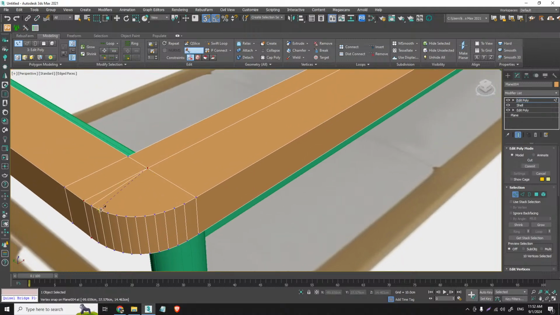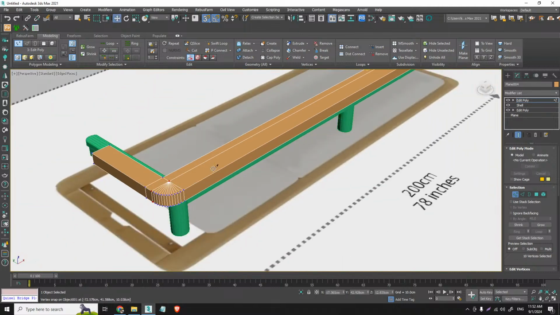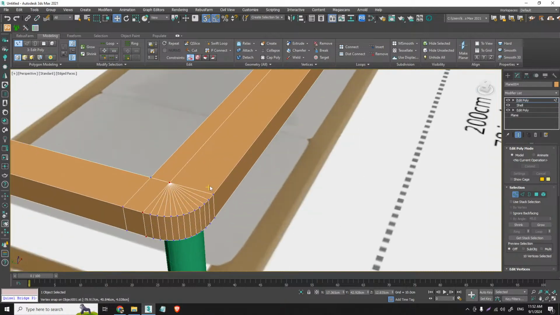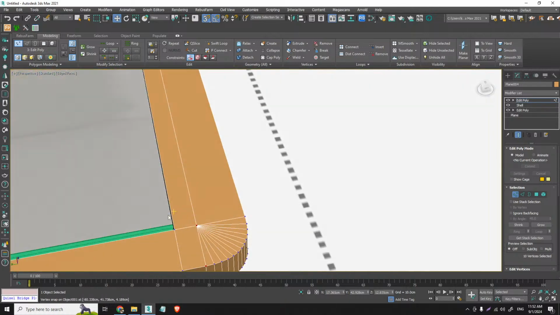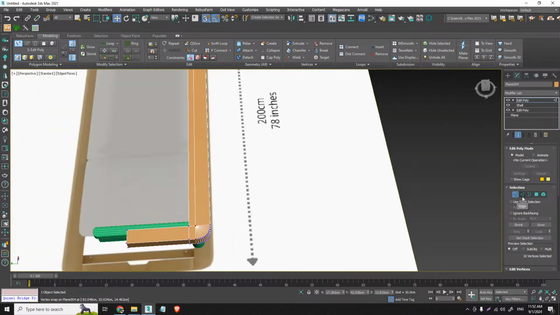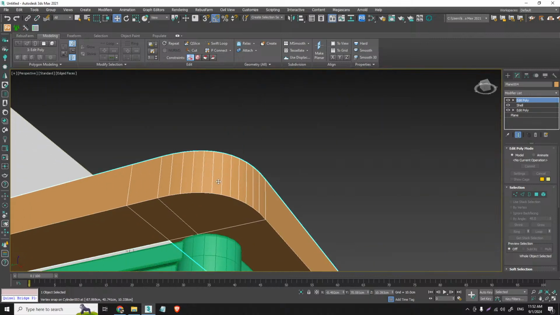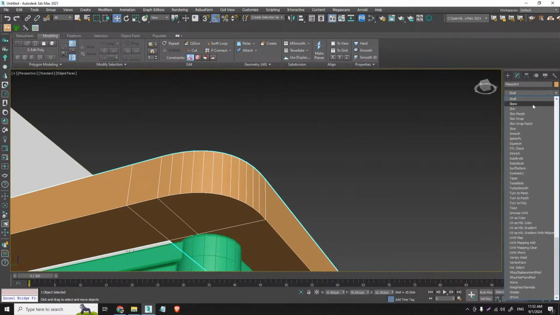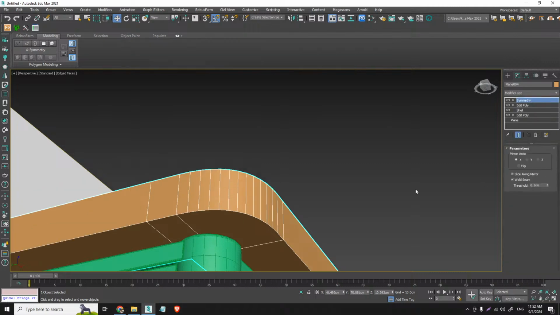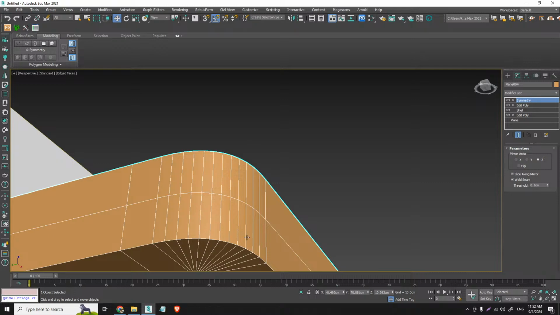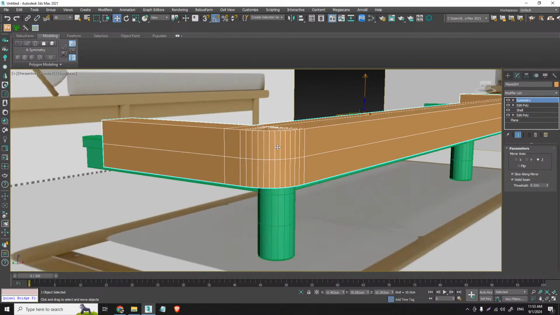Also, I will use the cut tool on the other side. Just connect this. I do this because these are called n-gons and we don't want them to be in our geometry. It also makes our unwrapping a bit of a mess. So this is why we need to take care of that. And also, as you can see, up here we are fine, but down here we are not. And that's why we will be using a symmetry modifier and not just redo the whole thing again, right? That would be dumb.